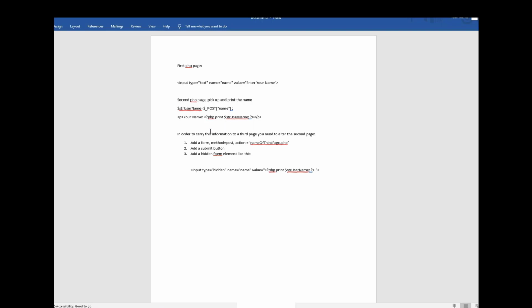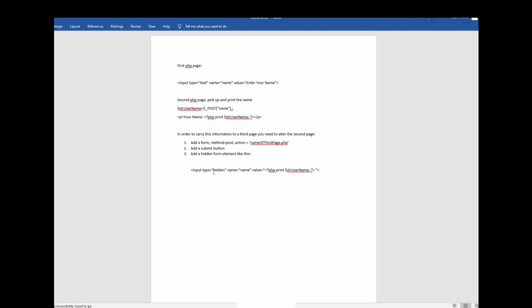And then in order to carry this to a third page, I had to put this in a form. So I had to go onto the second page and make a form. That form needed a method and an action. So whatever the name of your third page is going to be called. It needed a submit button. And it also needed a hidden form element. So it's an input type.